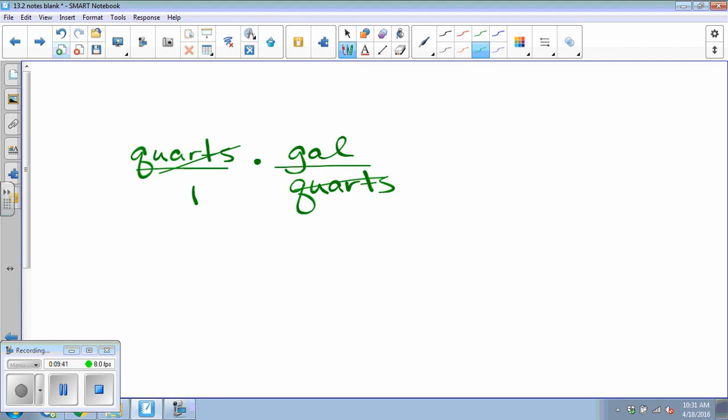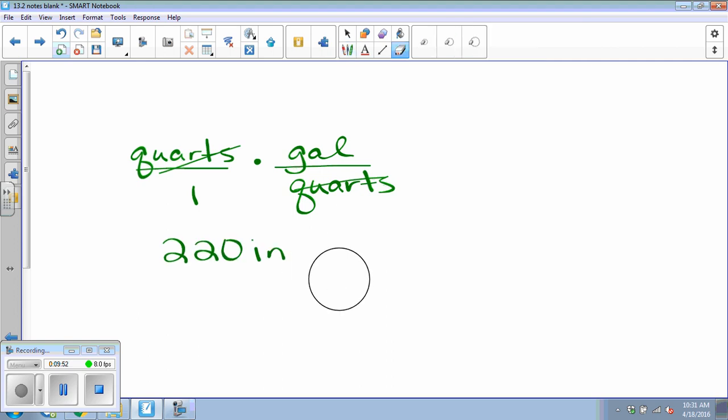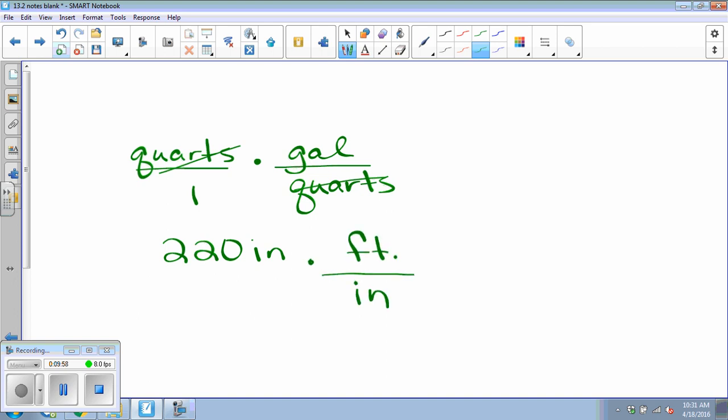That's unit conversion. Okay? If you wanted to convert inches to feet, we had 220 inches, and we want to know how many feet that is. You multiply it times feet over inches. In 1 foot, there's 12 inches, right? When you multiply the numbers, your units cancel, leaving you with just feet. That's how we do unit conversion, and that applies to anything. It also applies to degrees and radians. So if we have degrees and we need to change it to radians, yes.